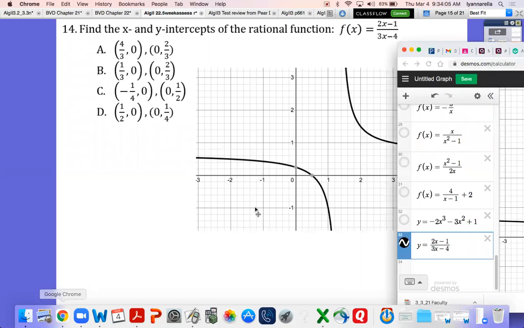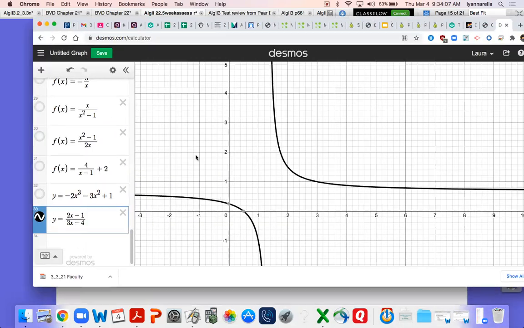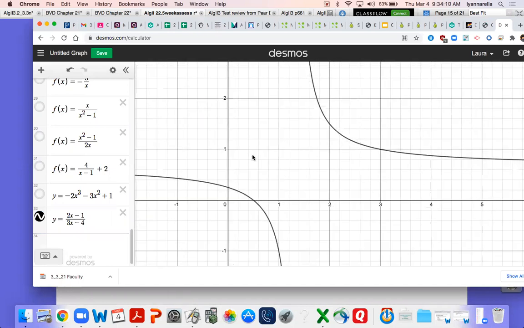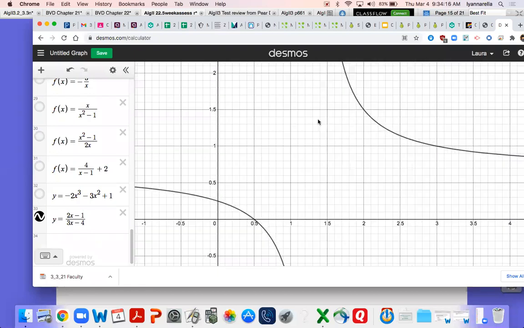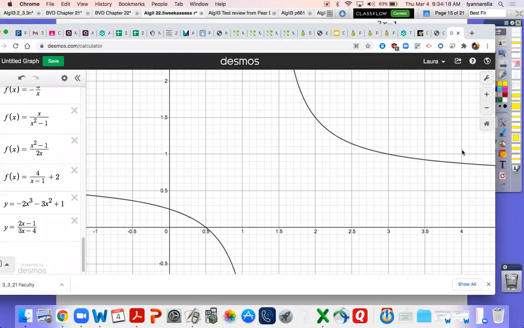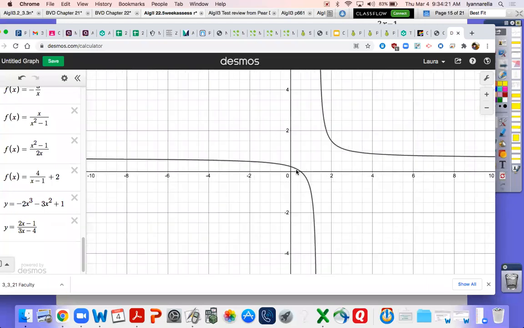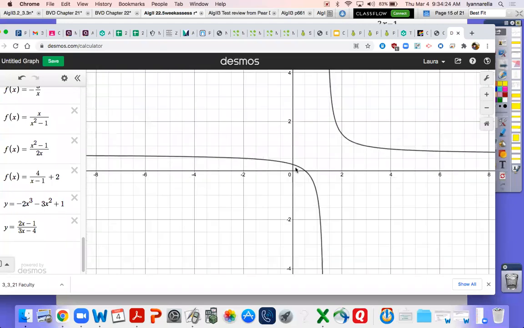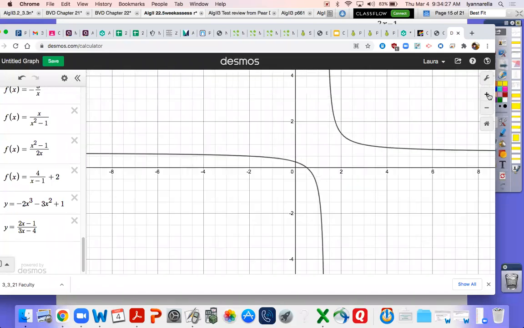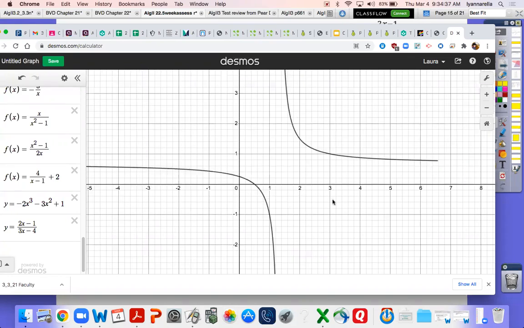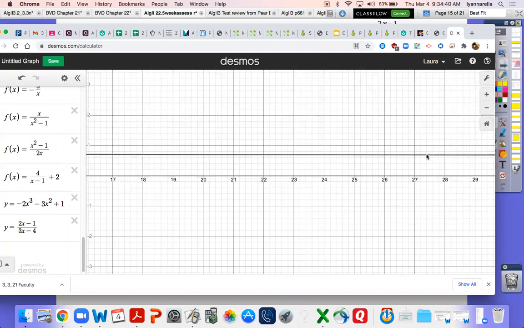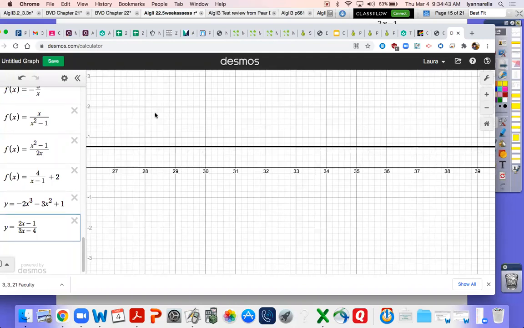My scale was off. I wish I had done that in a better scale. Let me make it bigger. No, they're still giving me the same thing. Oh, there we go. And you guys know you can zoom in and out, right? A lot of people say they couldn't find their graph. Hit the home button and then use your keypad, or the plus or minus, to go in and out. So always go home for a graph you can't find. Sometimes the answers will be 66 and you're not seeing anything because you're just in the 0s to 10s area, so you have to slide your graph over to see what's going on. Oh, look at that. That's very asymptotic.